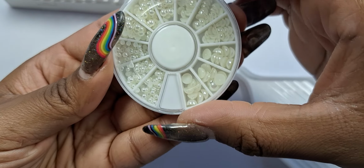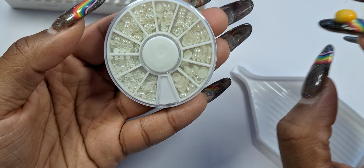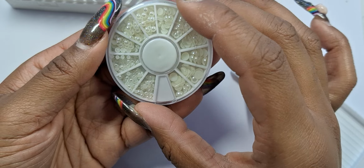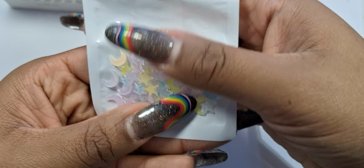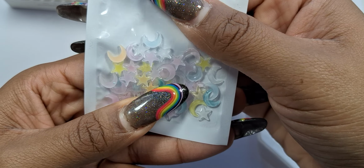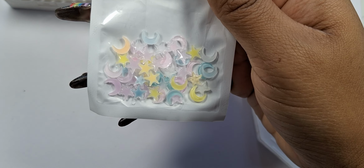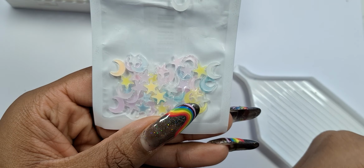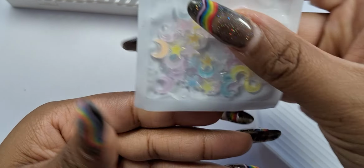Once again, I am really into and have really been into metal kind of accents, but I am trying to steer away from that a little bit. As you can see, even on this, I had to put a little metal accent on, but I didn't. So I'm trying to steer away from that a little bit. So I got these guys. I also got these little stars and moons in multiple colors. And again, at a certain point, I would have just bought every color, 50 pieces each. But you don't need all that, especially as I am someone that only does my own nails. So maybe in the future I'd do someone else's nails, but I don't need to do that right now.